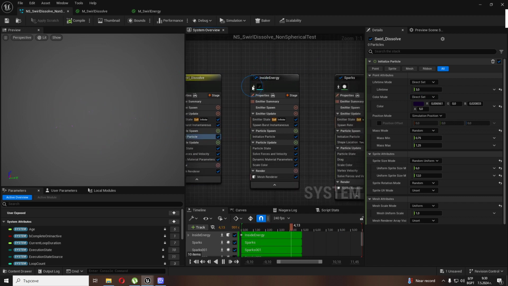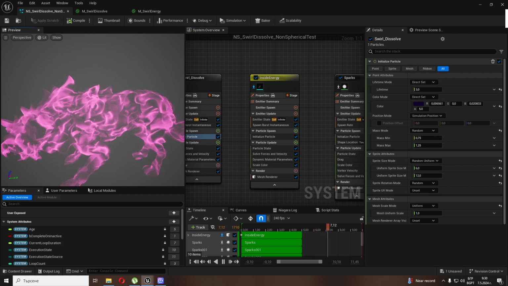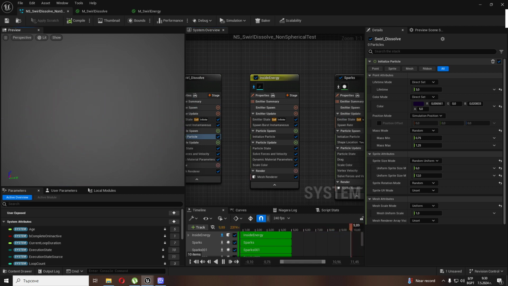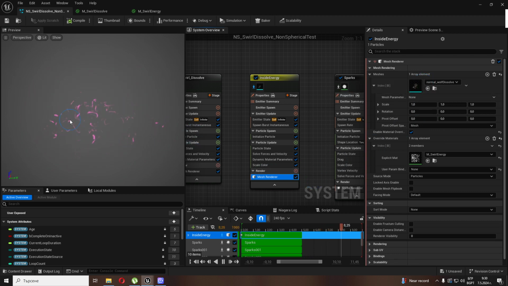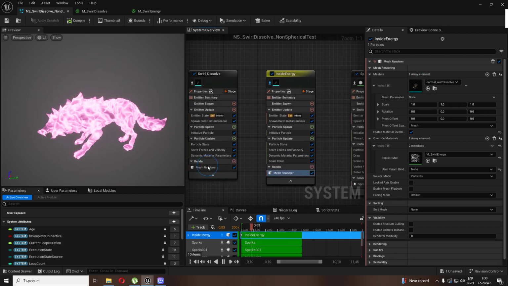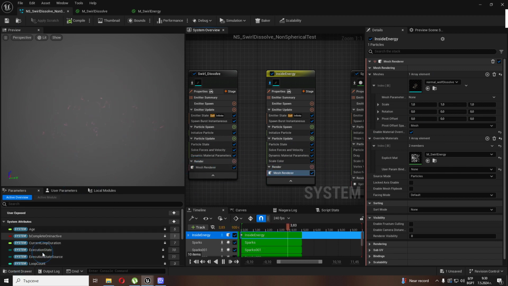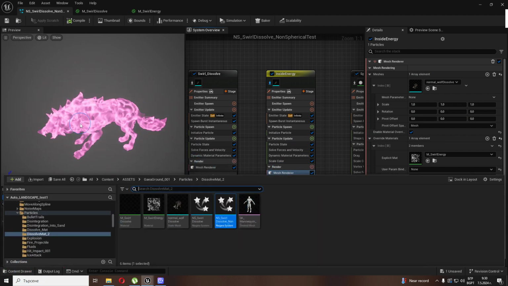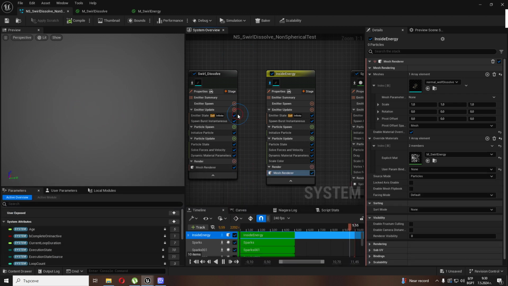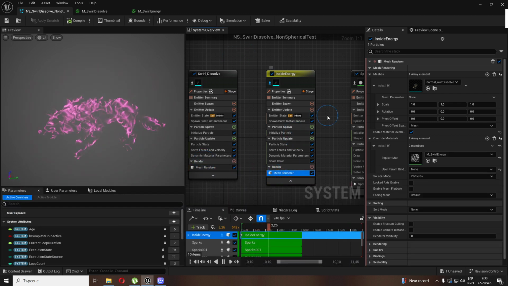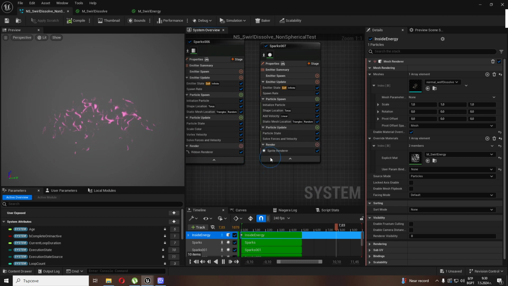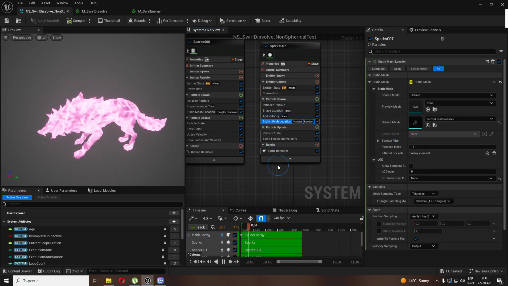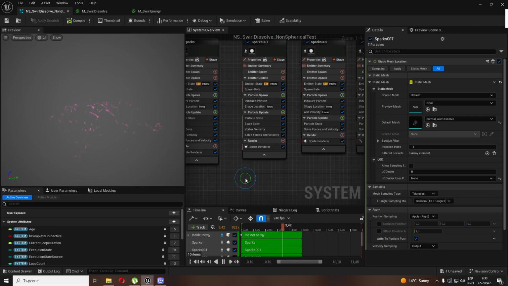The second layer makes these energy-looking waves here. Again, I use the base mesh. If we'd like to change the mesh, we need to change it here and here. If we'd like to put some character or some object here, we need to change here, here, and also here in the last few layers, but I will talk about that a bit later.